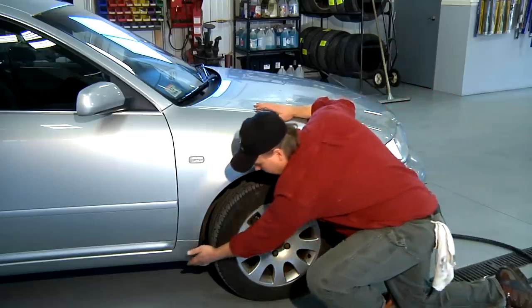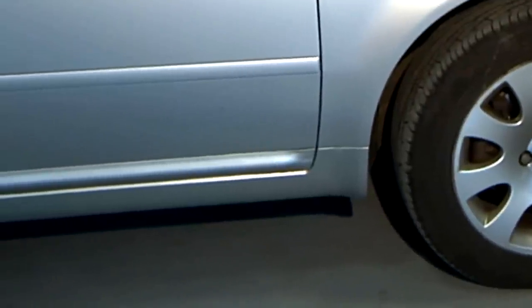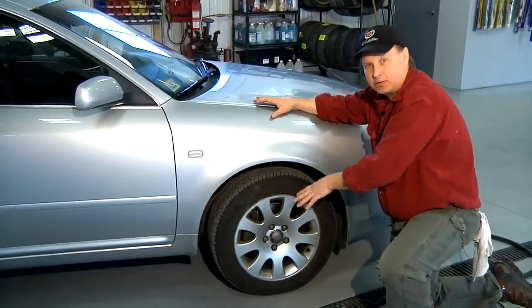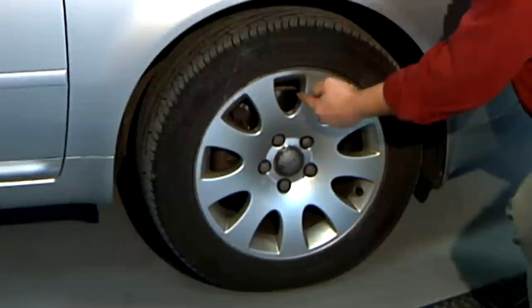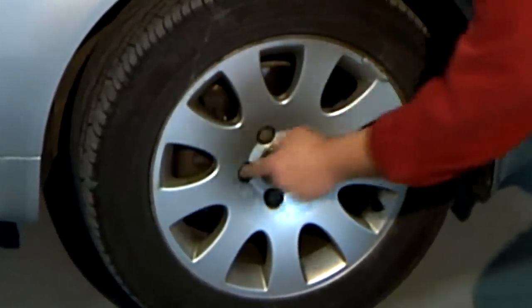As you can see, this car has road debris and more than likely has some salt in it, as we had some poor weather the other day. When I wash the brakes off, I'm not going to be afraid of how much water I put on, but I want to get it through the wheel and onto the brake rotor, which is here. I'm also going to spray it directly onto the brake caliper.